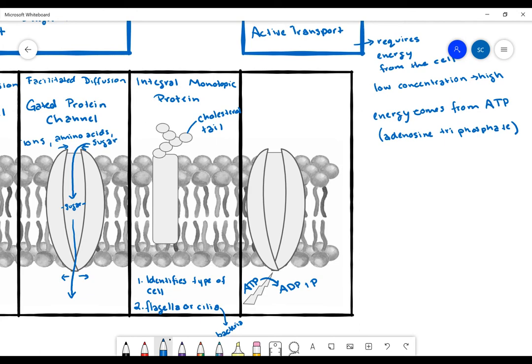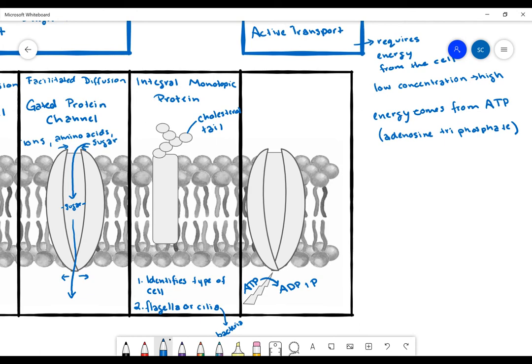Okay, and it's that breaking up of that adenosine triphosphate, or that ATP, into ADP that actually releases the energy and frees it so that this protein can move those molecules against their concentration gradient, or against the way that they would normally like to go, forcing them together. Okay, so that's where the energy comes from. So from ATP, the ATP is broken up into ADP, and that releases that energy because that bond is broken. Hopefully you maybe remember that from chemistry a little bit.